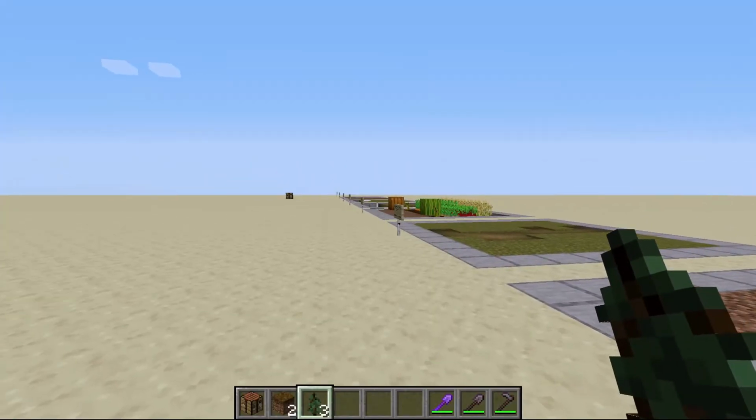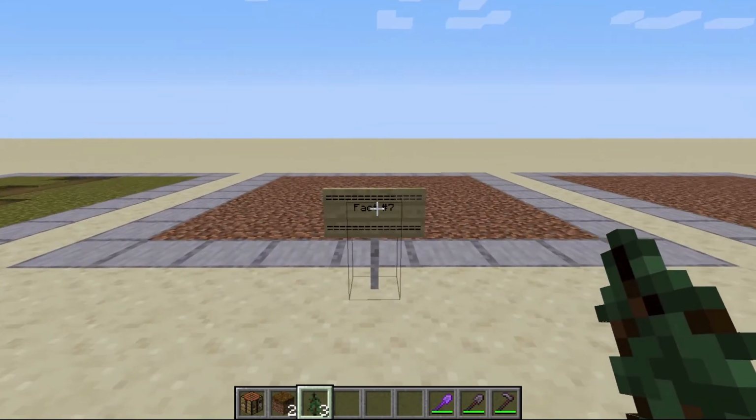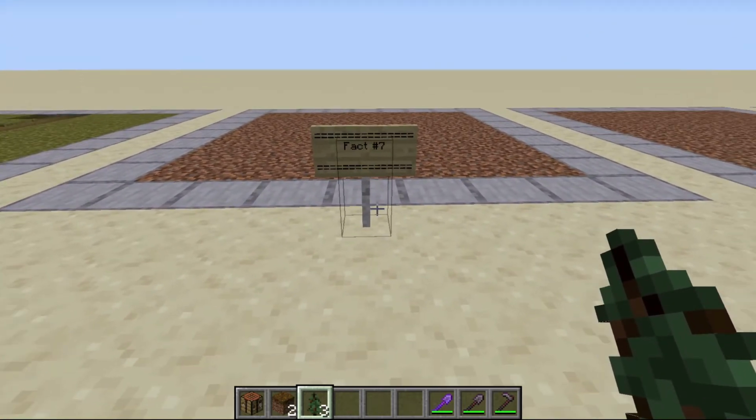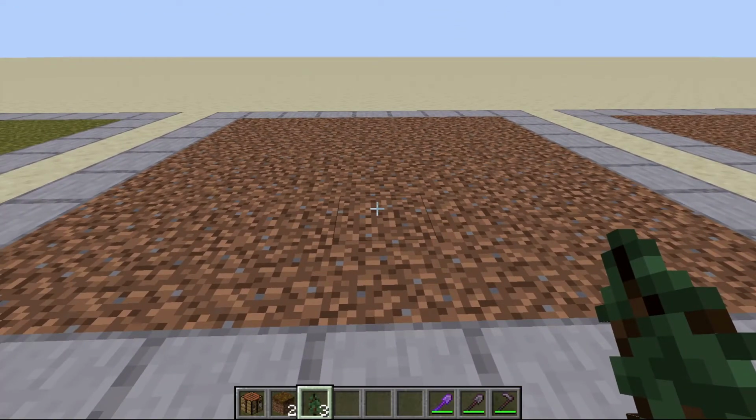So remember back in fact number 4 where we talked about the variations on dirt blocks? Well, here is fact number 7, which has to do with the creation of Podzol. And this was a fact that I didn't know for quite some time, but you can actually create your own Podzol instead of relying on farming it out of the overworld with a Silk Touch shovel or buying it off of the Wandering Trader, which even doing it that way, you're only going to get a certain amount of it.